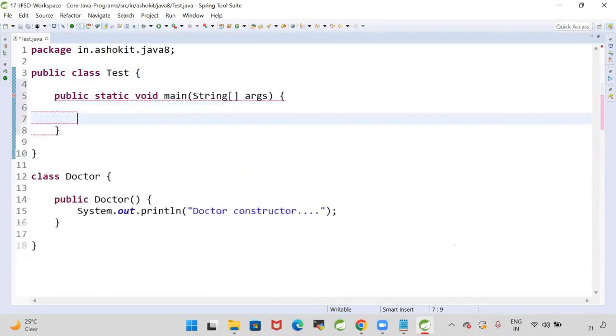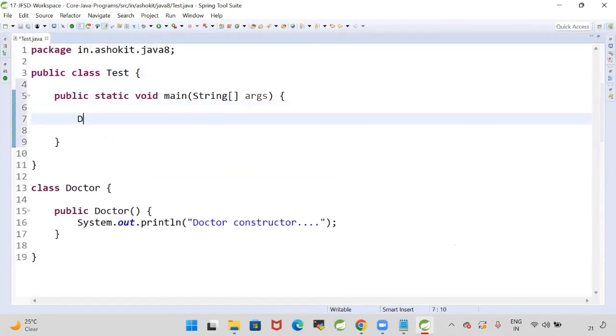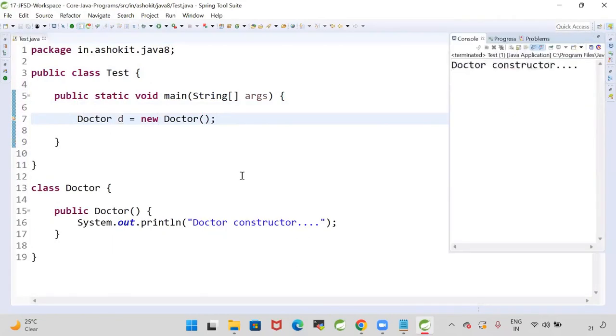Now, main method. Generally, how will we create the object, guys? Doctor d is equal to new Doctor. This is the normal way of creating an object for the class.